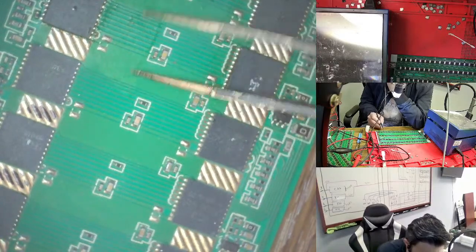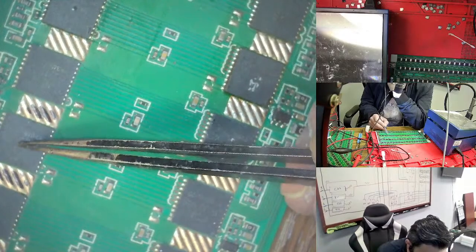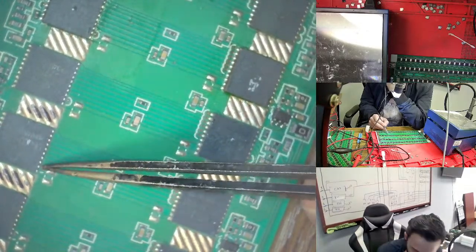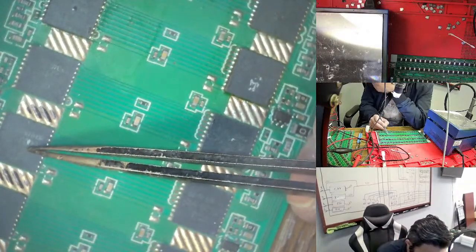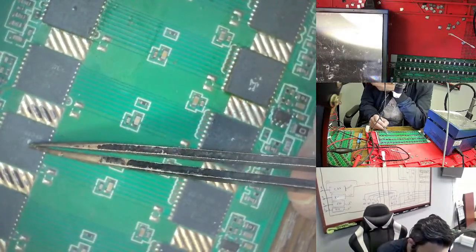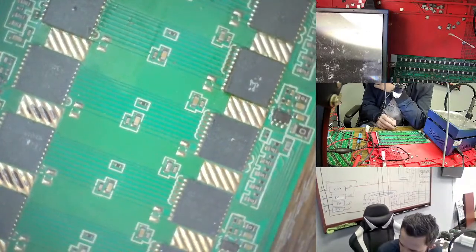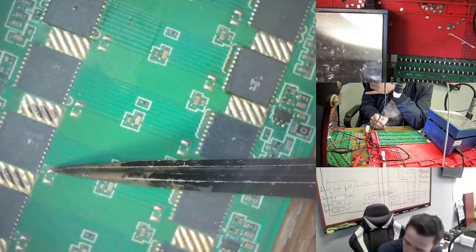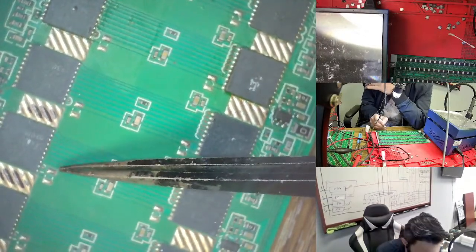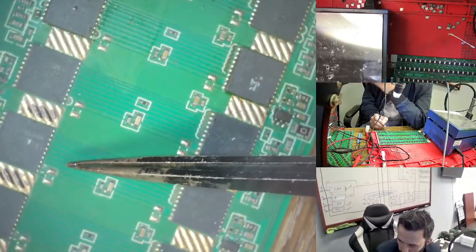If I'm testing this one, you have the exact same thing, and this one right now goes to 0.2. So suppose it is this chip, so right now I'm trying to change this chip again. If it passes through, and he gave me another chip, then suppose this one is the return back.